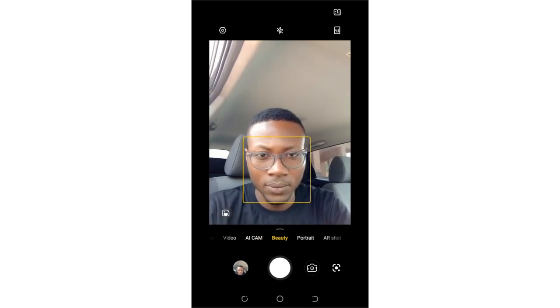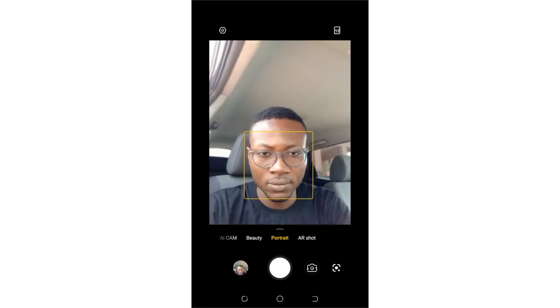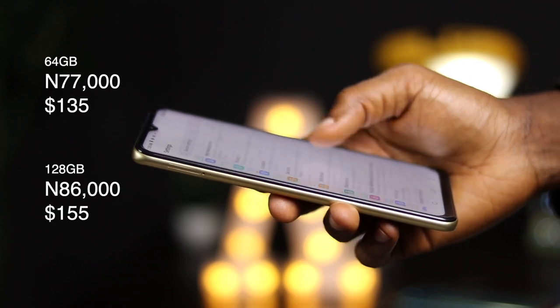As far as pricing goes, the Tecno Spark 8P falls nicely just right in between the entry level to mid budget price range. The 64GB variant currently retails for 77,000 Nigerian Nairas or $135, while the 128GB retails for 86,000 Nigerian Nairas or $155. For the specs and features they pack, I feel they are well priced, even though this is arguably a downgrade, you know, coming from the Tecno Spark 7P in every sense of the word.